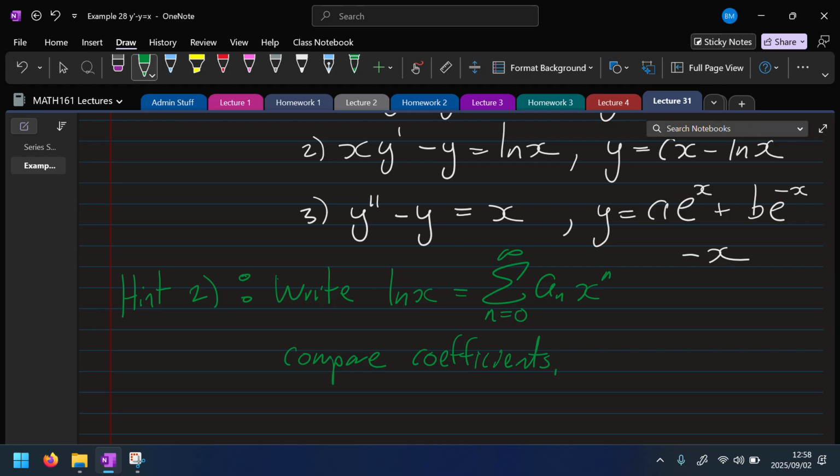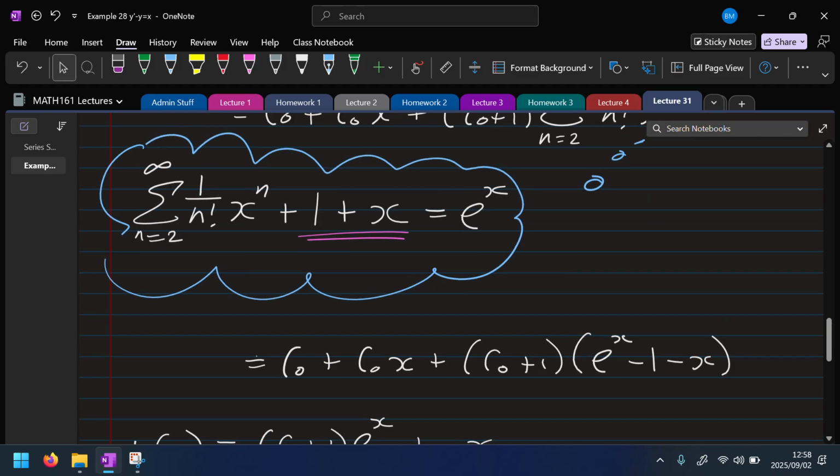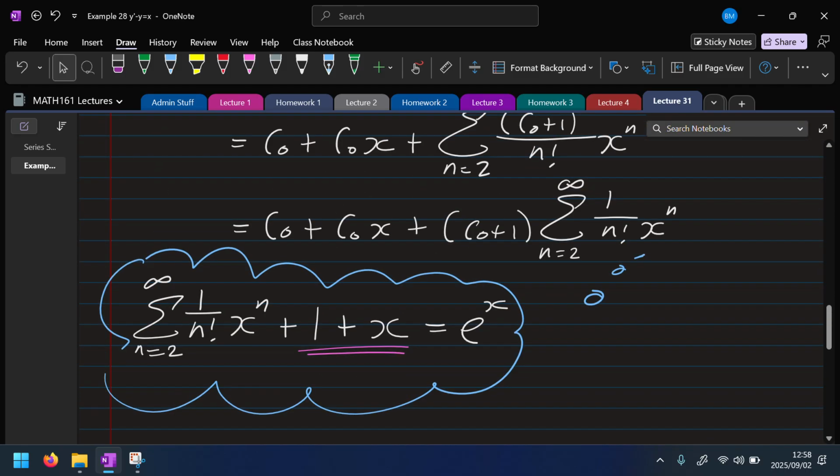All right. Any questions? The example 2. Okay, sure. So this series over here, we want to work out. It's almost the exponential, but the problem is this bottom is 2. So there we're starting from 2, which means we're missing n equals 0 and we're missing n equals 1. So we need to add those back.